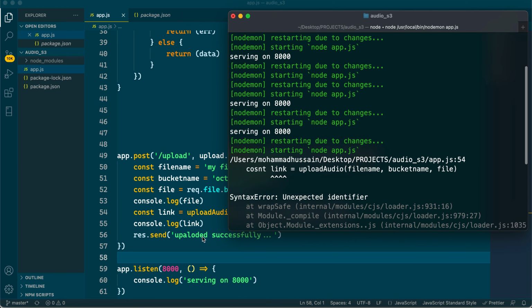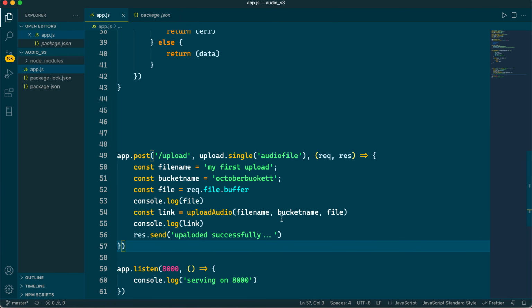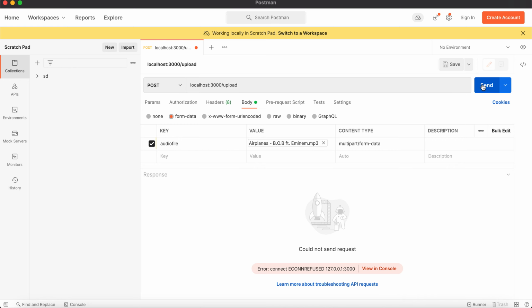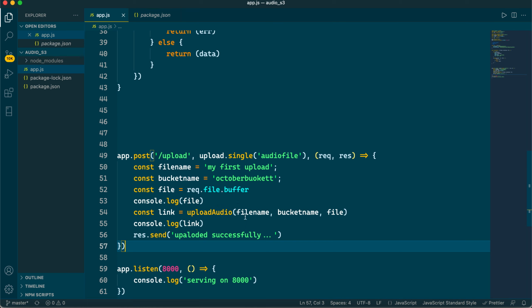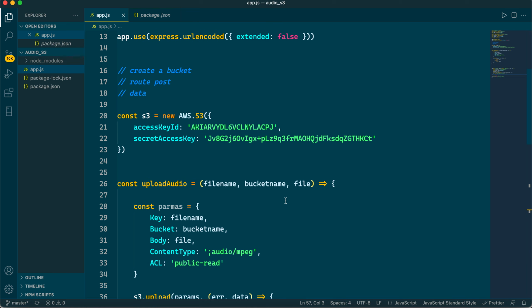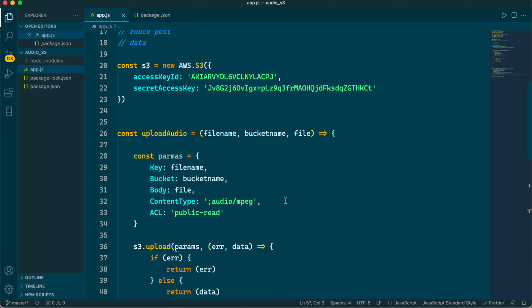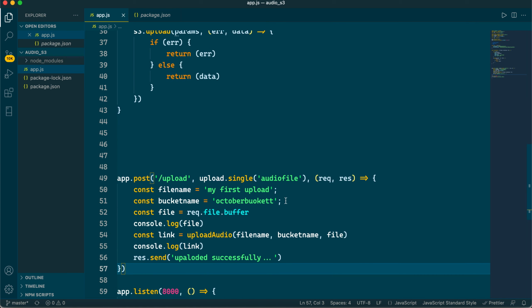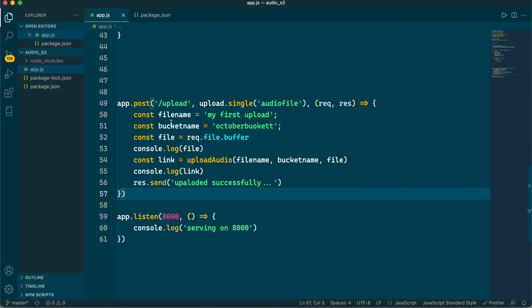Okay, const link. I think I fixed this already. Audio file, is that the name of the field? Audio file, upload.single. Audio file. What's wrong, guys? Bucket name, file name, bucket name, file.